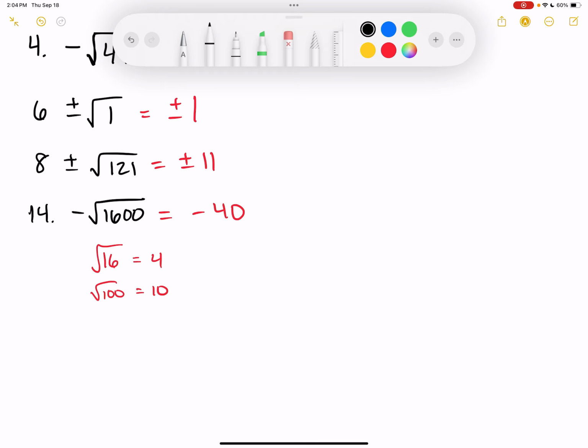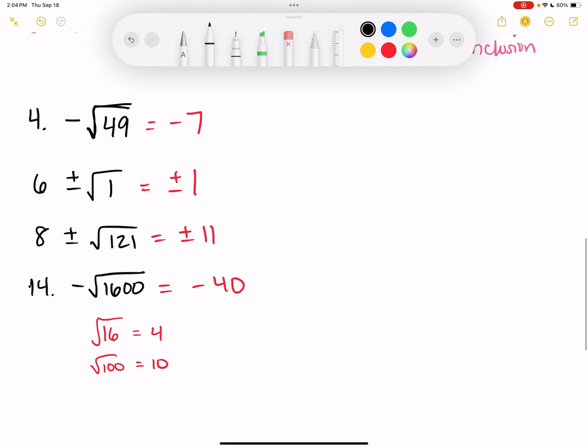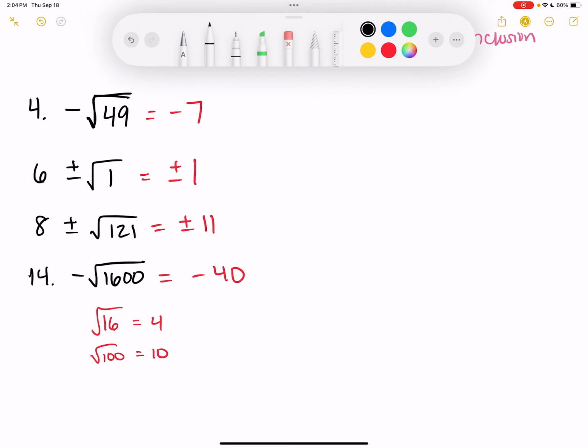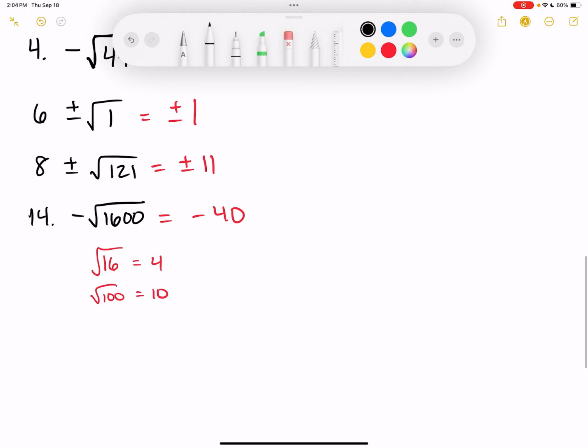I'm scared. All right. These were all perfect squares, correct? Yeah. So what do we do if it's not a perfect square? Make it a triplet. And you don't have a calculator? Exactly. I would approximate what I think it's going to be. So we're going to approximate square roots now. I'm going to find a square root that it's close to and say that it's probably about that value.